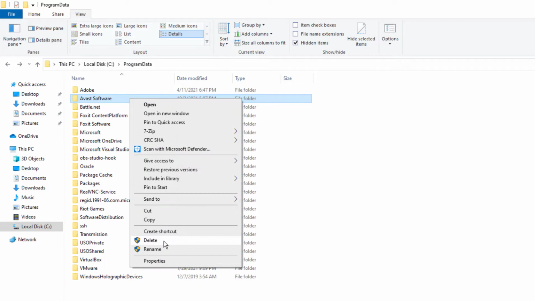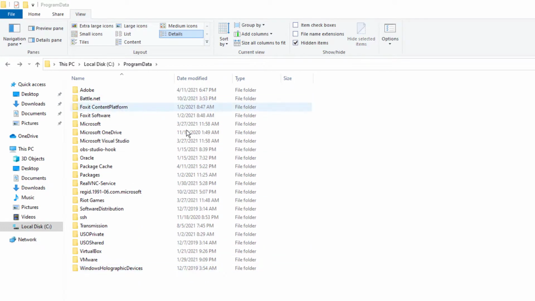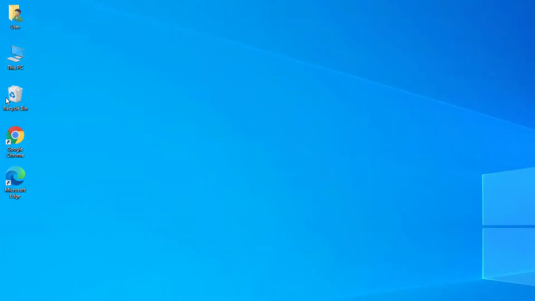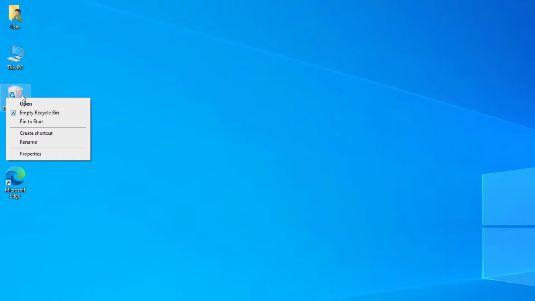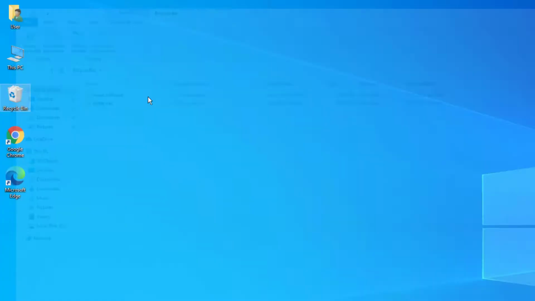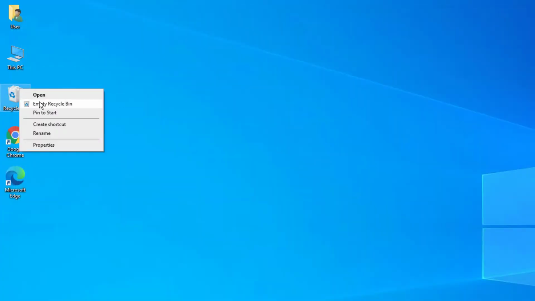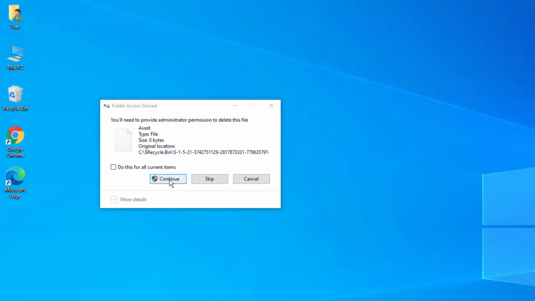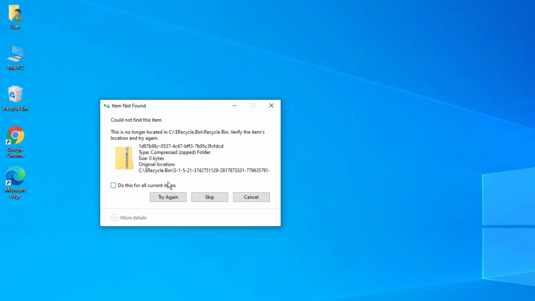I'm going to press delete, and you might be prompted to, it didn't even ask me, so that's actually good. Actually, I uninstalled Battle.net too. I don't need that program anymore. Okay, so it's in the recycle bin. Just open the recycle bin, or you can honestly just right click on the recycle bin and press empty recycle bin, and your program should be good. It tells you, are you sure, you need administrative permissions? I'm going to press continue, and it tells us it won't be done.